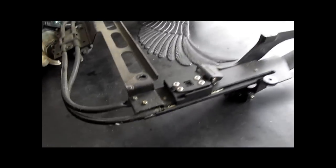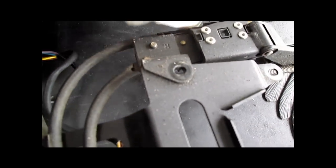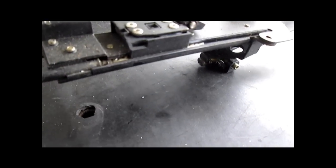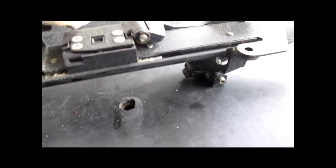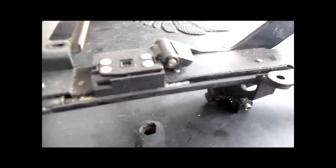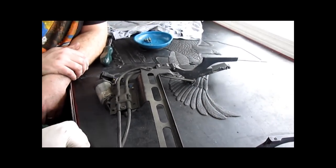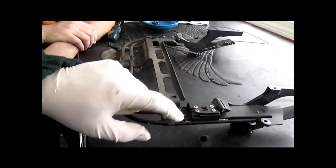Now you can sort of see in the back what I am talking about — the little screw drives here. You could try to just lubricate this track and get it to work, but I think we are going to have to get deeper into it. The biggest thing: if you want these to work all the time without binding up, use them. Run it up and down once in a while, even if you don't like it in any other position — change the adjustment once in a while just so it gets some use. And lubricate it. Take it apart once a year and lubricate it.